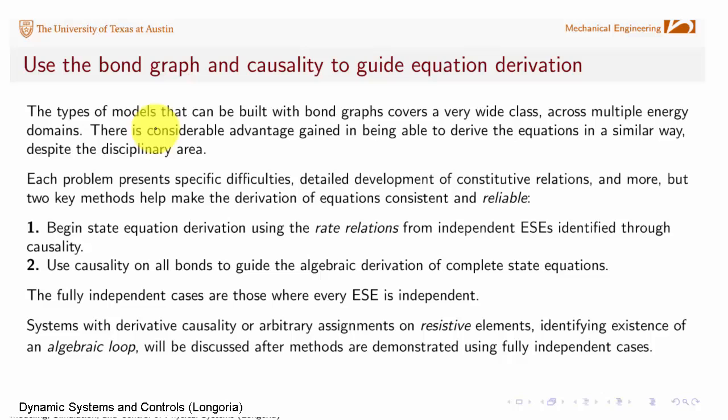We're going to focus on a lot of different types of systems and the types of models that we can build with the bond graph and there's a wide class. We focus mostly, at least up until now on Kirchhoff type systems, but later on I'm going to show you we can handle a lot of other types of systems. And there's a lot of advantage then because we can derive the equations in the same way from the bond graph despite what disciplinary area that we're looking at, given that certain assumptions are made about the form of the system, lump parameter, but no limitation really on the types of constitutive models that we can have.